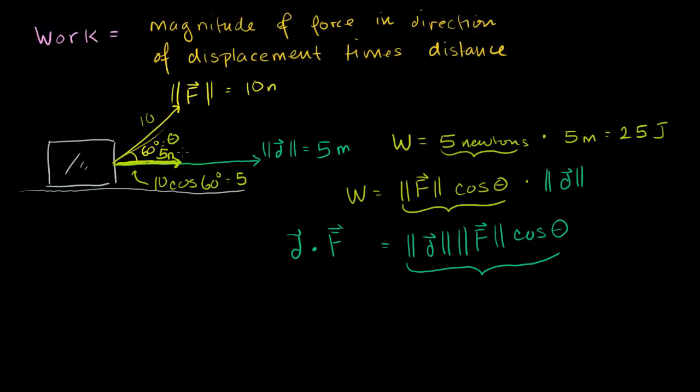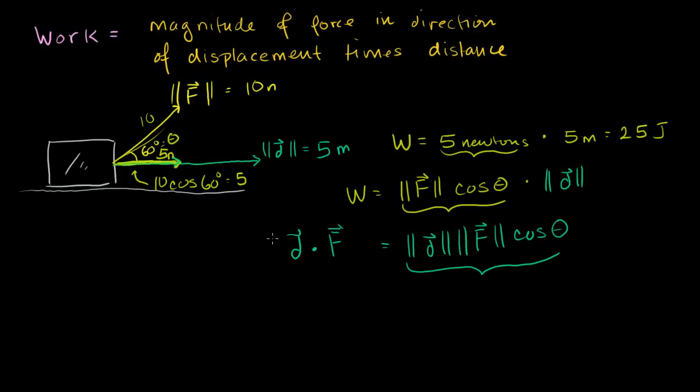And if the dot product is a completely foreign concept to you, you might want to watch, I think I've made multiple, 4 or 5 videos on the dot product and its intuition and how it compares. But just to give you a little bit of that intuition right here, the dot product, when I take F dot D or D dot F, what it's giving me is I'm multiplying the magnitude. Well, I could just read this out. But the idea of the dot product is take how much of this vector is going in the same direction as this vector, and in this case it's this much, and then multiply the two magnitudes. And that's what we did right here.